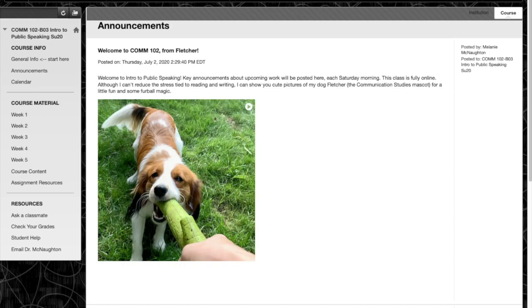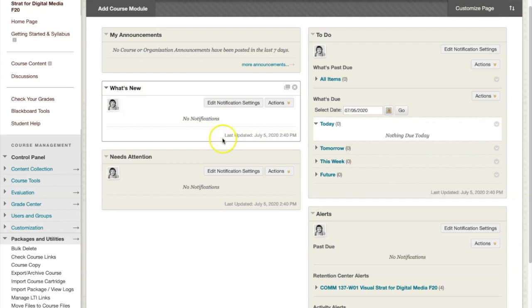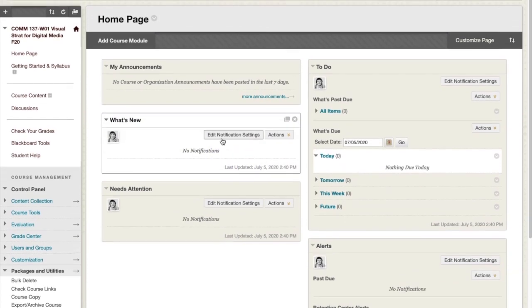I just want to point out though that the way I have my course set up might not be the way all professors have their course set up. So just for a point of comparison, what we see here is the default for Blackboard sites. So this is how all courses are set up as a blank for professors to modify. And I tend to modify mine a little bit more than the average professor. So this is what you might see if you log into a different professor's course.